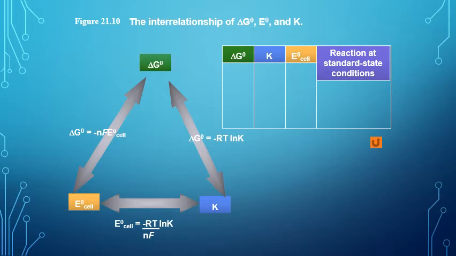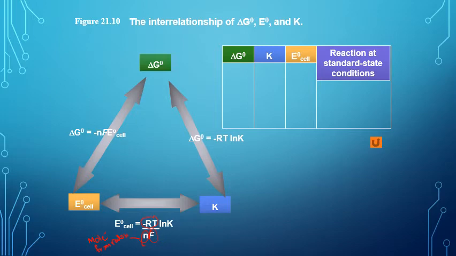So as I said, we can simplify that because everything here with the R and T and the F are all constants. The only thing that would change would be your number of moles of electrons. This value for n here would be the moles of electrons from your redox reaction. If you remember when we were doing our redox processes, just trying to get those balanced equations set up, I would tell you to write n off to the side. That's the n value that we're talking about. So how many moles of electrons are required to have your oxidation and your reduction reactions balanced out. That's the only thing that won't be a constant in there.